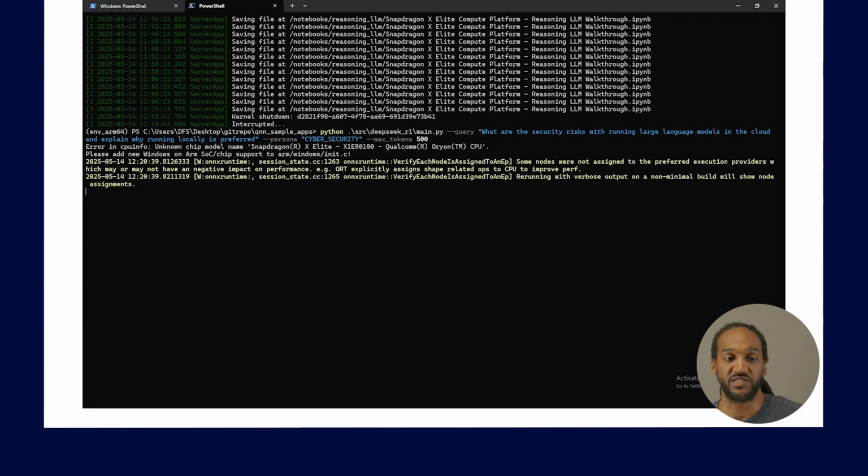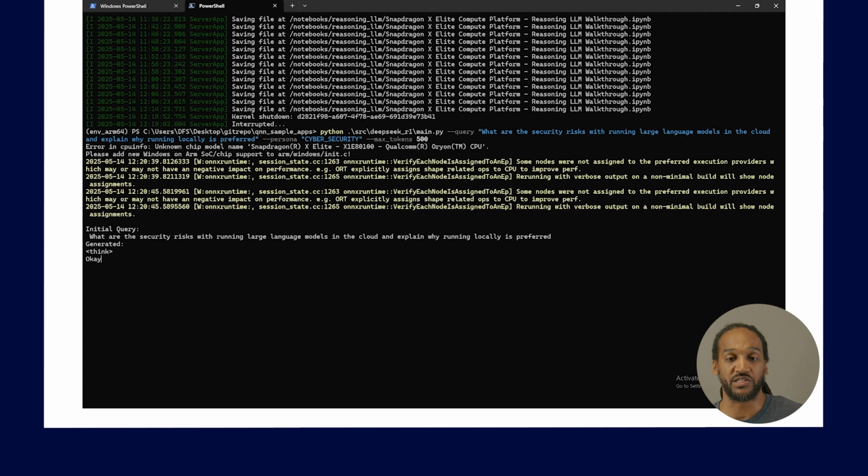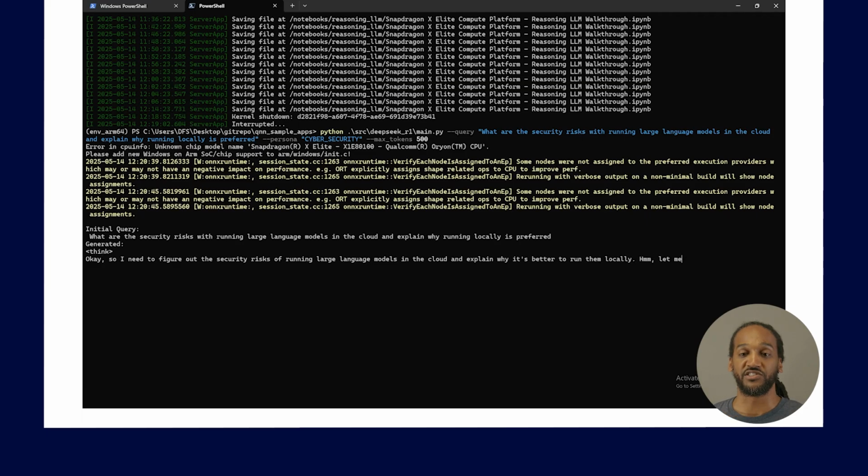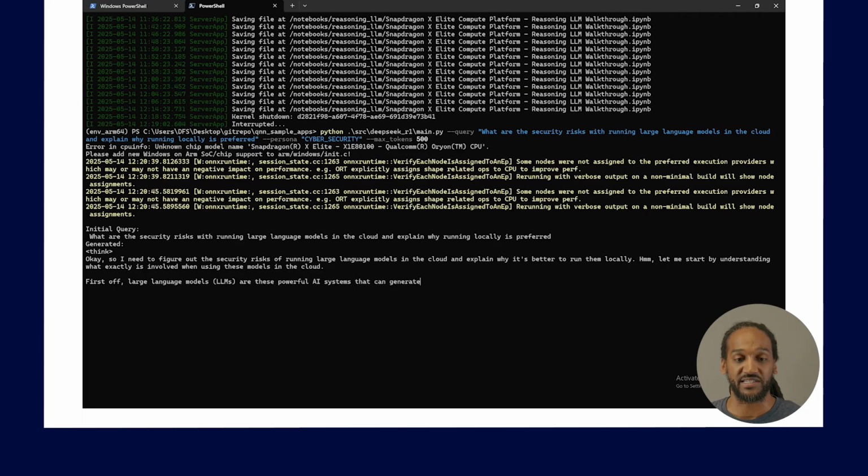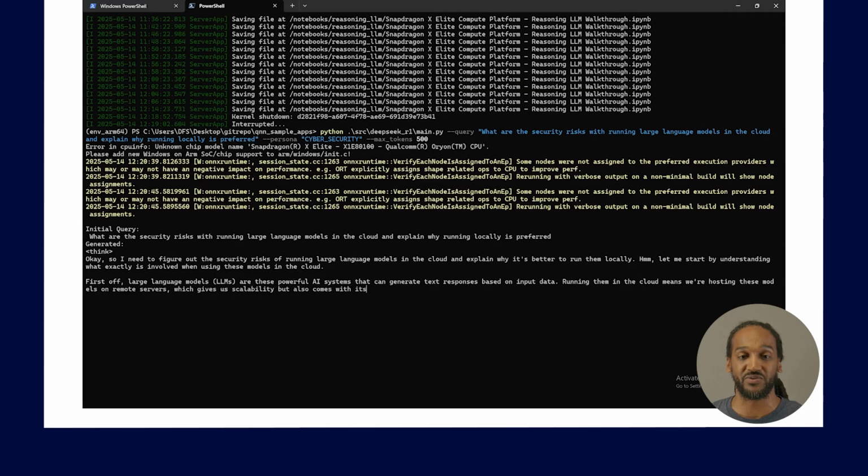And in these are basically just warnings saying that some of the nodes don't need to be run on our NPU. Some of the nodes are better off running on a CPU. So our driver automatically delegates what node goes where. And you can see we're out of the notebook and this thing is going way faster than it was in the notebook because we don't have that overhead. And like I said, this is an open source application. You can take this, integrate this wherever you want, and own your LLM.